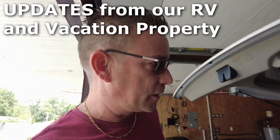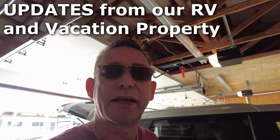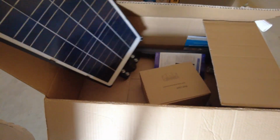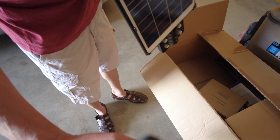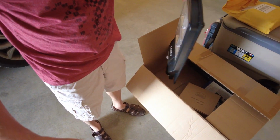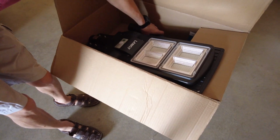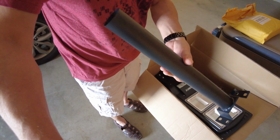And I just remembered, let's see, where is it? Oh, right here. I got the Lange street solar light. This thing's huge. You might have seen when I put it up at home in our doggy backyard. So here it is. This thing is big. Big solar panel. Nice big light. And it comes with a mounting pole, so it gives it some extension there.